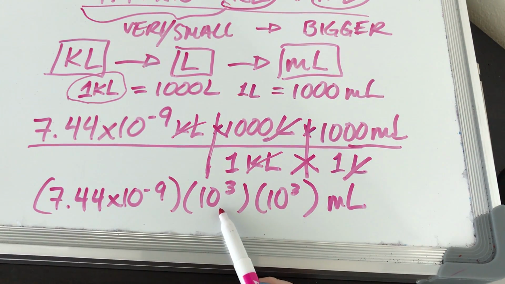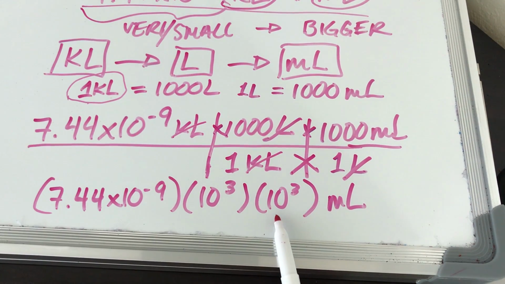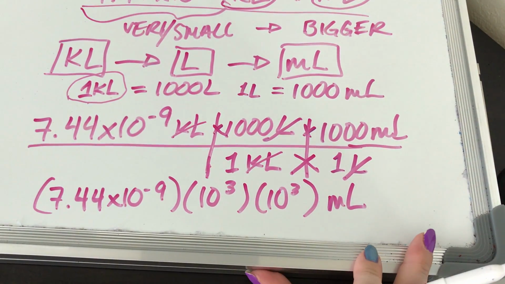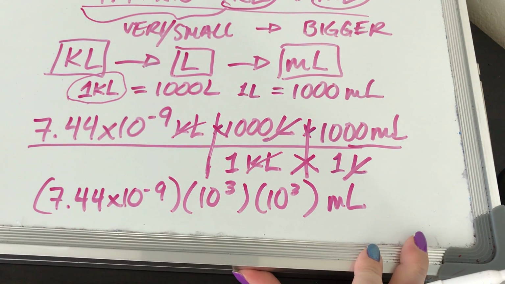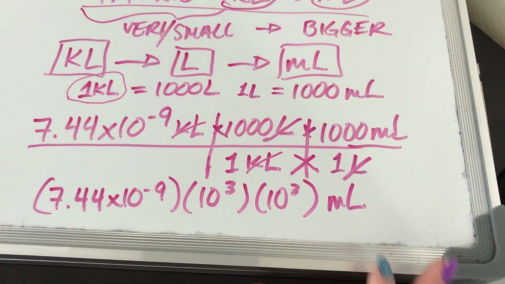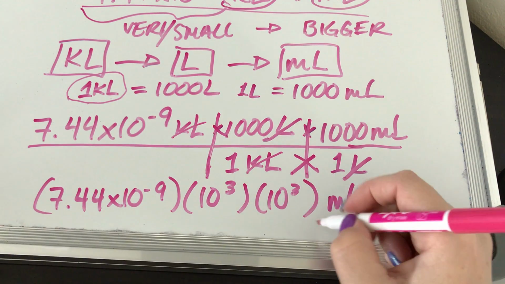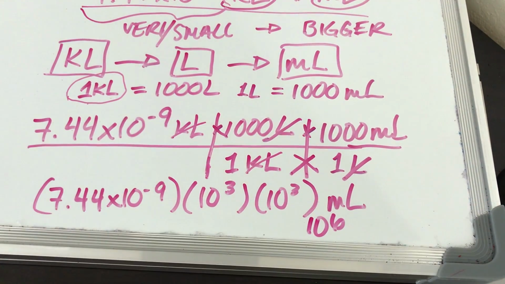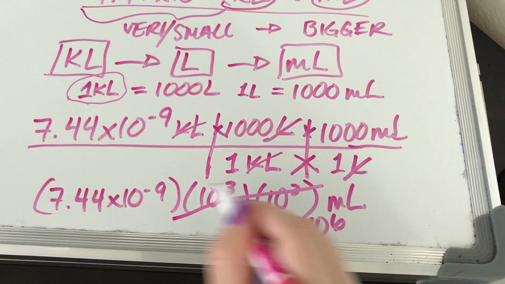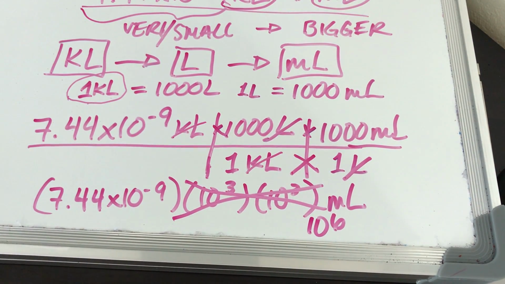So if I have 2 powers of 10 being multiplied together, how do I combine those exponents? They're additive, right? So if I have 10 to the 3 times 10 to the 3, what does that equal to? 10 to the 6. Is everybody comfortable with that? 10 to the 6th? Yes. So we have 10 to the 6th for this guy, right?